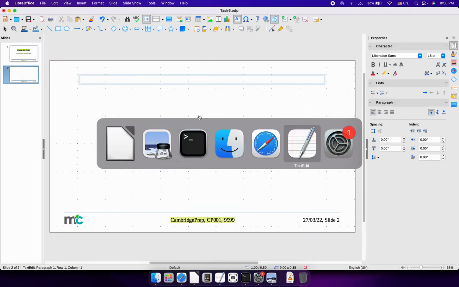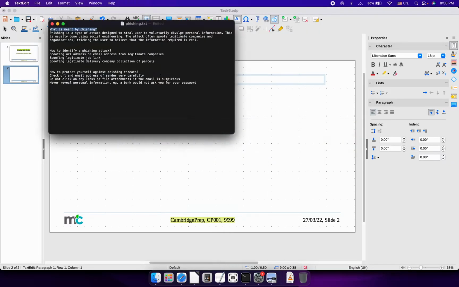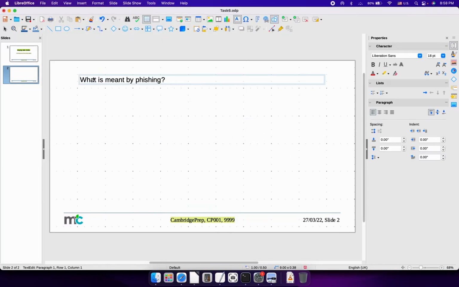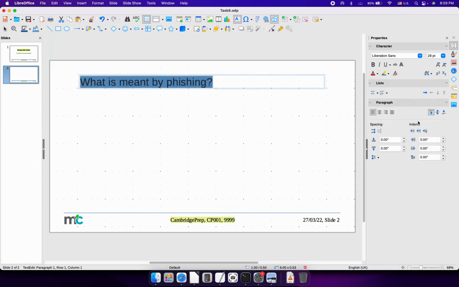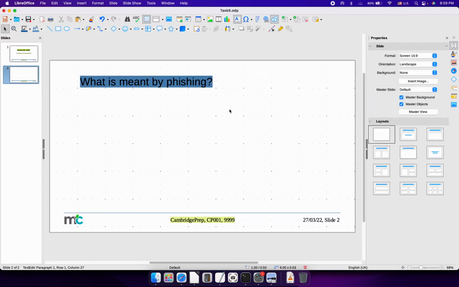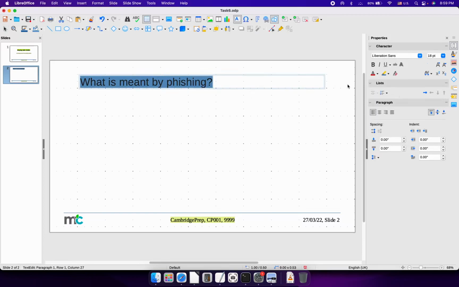I prepared the text here, so the heading, and we can make it bigger, say 28, and again we can give it a color, say for example blue. Maybe that's too dark. Yeah, that's a bit too dark.